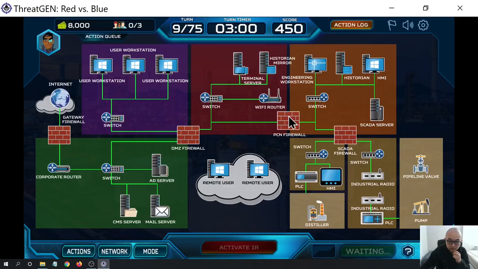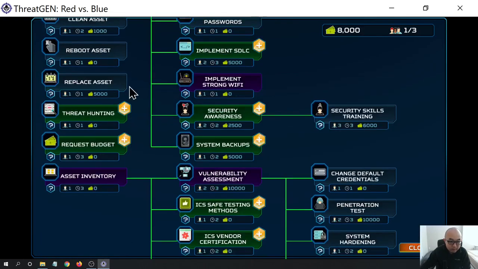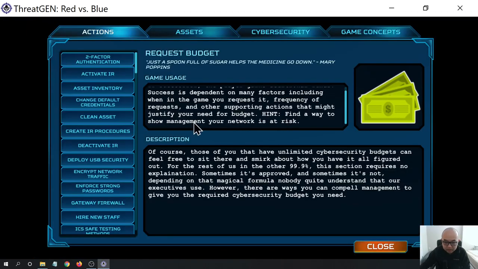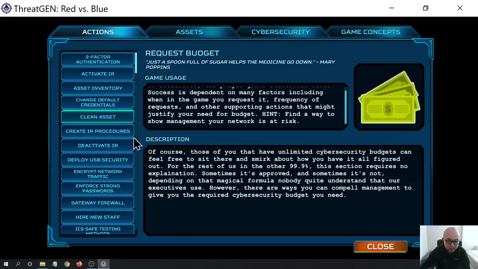We have to keep going. And we almost ran out of the budget. We only have like $8,000, so I'm going to request the budget. The budget requesting can be tricky. We see that: find a way to show management your network is at risk. One thing really good about ThreatGEN Blue versus Red is that it's a game, but it actually teaches you something by showing you all these terminologies used in cybersecurity and the concepts.